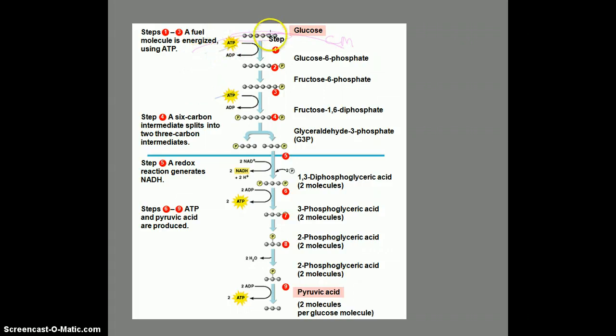We're going to use 2 ATP to flip-flop this thing around. It is still a 6-carbon molecule, but you're going to split it down into 2 3-carbon molecules. And by adding on these phosphate groups right here, you're not allowing that glucose to get back out through the cell membrane. It's trapped inside. So the whole point of this is to prepare glucose, break it down into 2 3-carbon molecules, and then we'll see that we're going to use those to do something else.